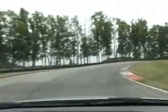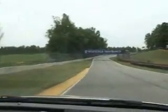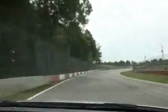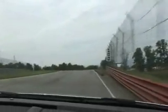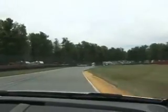But here's a tough corner, very difficult to get. You want to be close to the apex. As you go up over the crest, you want to be feeding on the gas, nice and easy, going into what we call Thunder Valley. Thunder Valley, very important to get onto because it climbs uphill a lot more than you think. Got your 3, 2, 1 markers on the right-hand side. Just enough brake to set the car, but make sure when you turn in, you get really close to the left, because all the balance of the car is going to be shooting as far as it can to the right.